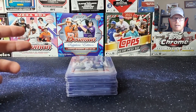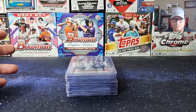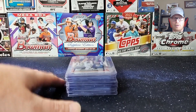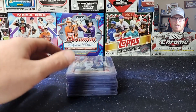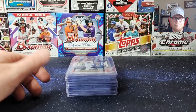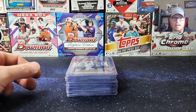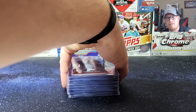I also have a stack of vintage I'm going to get submitted — about 20 cards there, just kind of waiting. The regular bulk submission goes up to $499, but with this special you can only go up to $199. There are cards in here I believe are higher than $199, but they're usually pretty gracious with that — if anything they'll just upcharge me. I always kind of aim lower. Some people say not to do that because they think you get worse grades, but I really don't think the grader cares how much PSA is getting paid — they're going to give it the same grade.